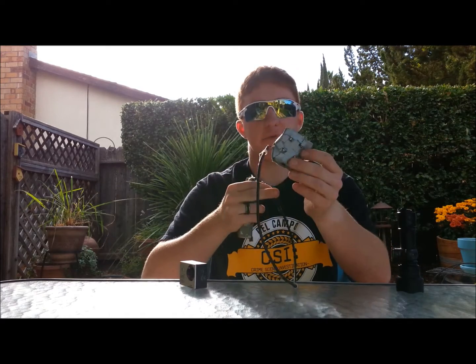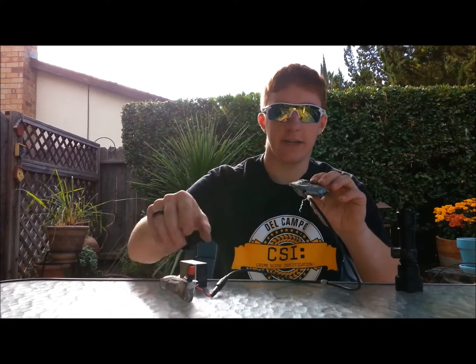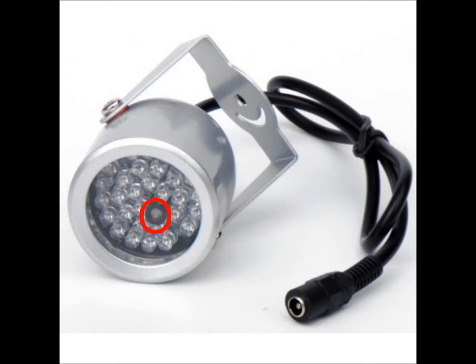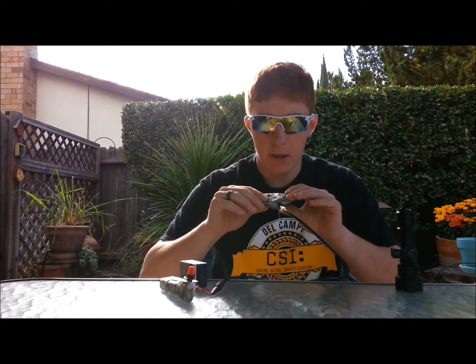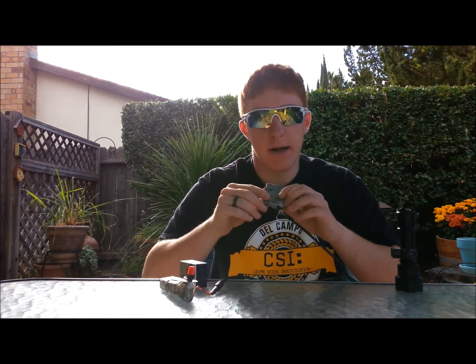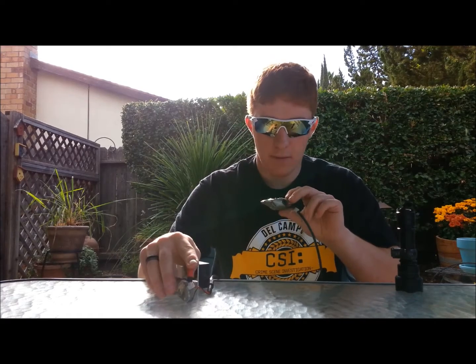But I just covered this in duct tape to make it a little bit more waterproof and to make it look less ghetto. It had on it originally a light sensor in the middle, so that if there was any light and it sensed that, it wouldn't turn on. That's how the camera turns on at night. Okay, the light's gone, boom, kicks on. Same principle as probably the house light that you have in front of your house. If it's not on a timer, it's probably on a light sensor.